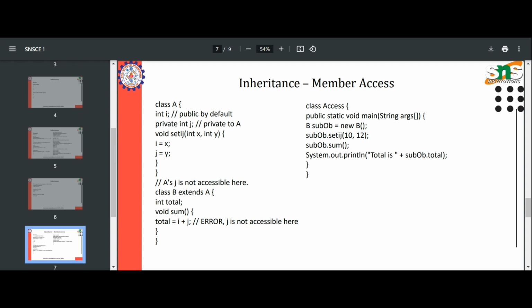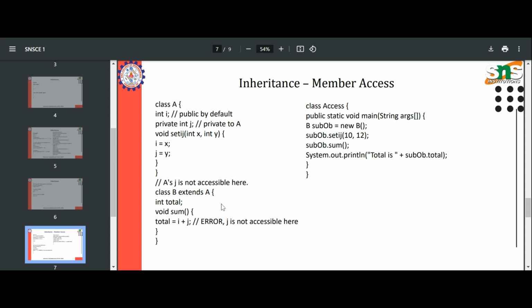We have a class access, under that the main function, and I'm creating an object for class B. Class B now has the object sub OB. Using this, I can call this function, passing the values 10 and 12, which will be stored in i and j.